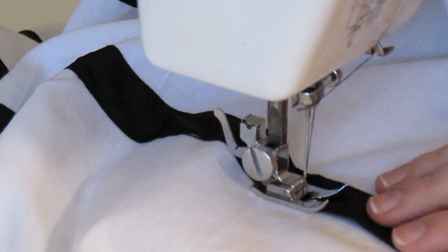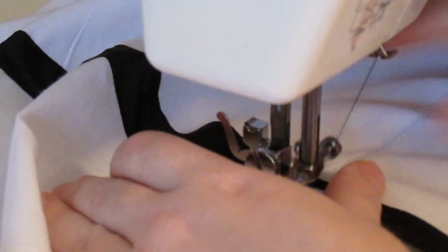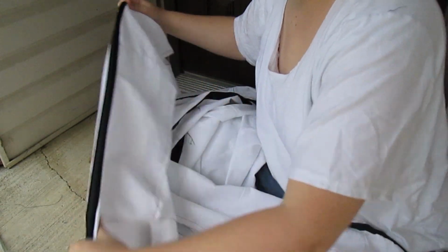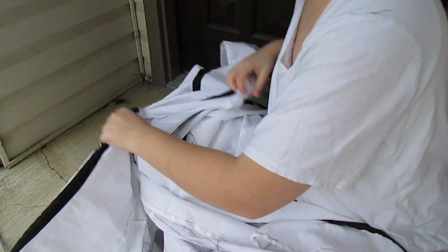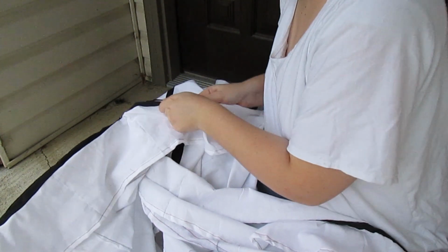After all the channels had been marked and sewn, it was time to add the stiffening. There are many things you can use, but I chose to use a poly-coated steel cable because my friend recommended it and gave me some.